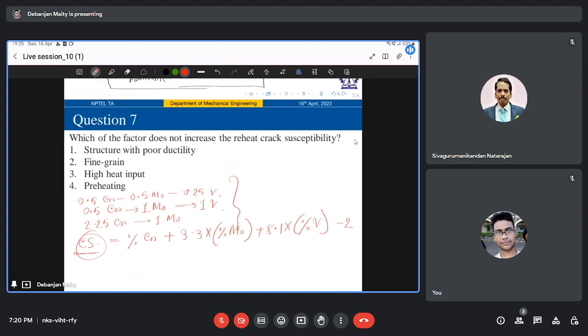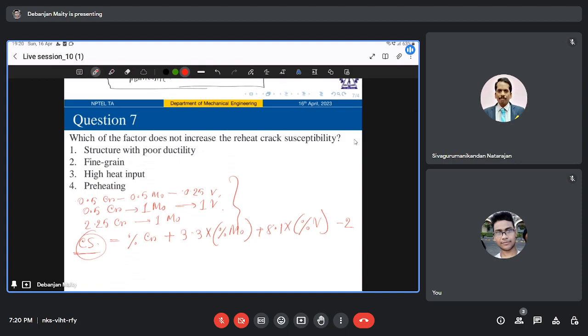And then in terms of causes, the mechanism of reheat cracking: during welding, the heat affected zone near the fusion line is heated to temperatures very high in the austenitic phase field, right? Where the pre-existing carbides of chromium, molybdenum or vanadium dissolve and austenite grains grow, right? And subsequent rapid cooling does not allow enough time for carbides to reprecipitate, and that results in supersaturation of these alloying elements, and austenite can transform to martensite if hardenability is sufficient, right?